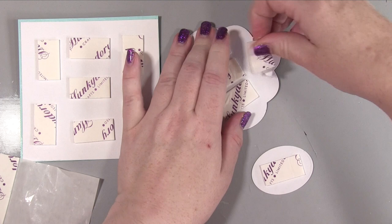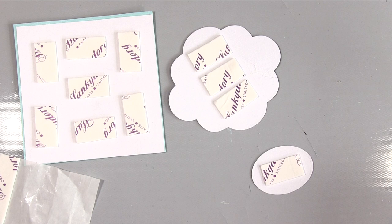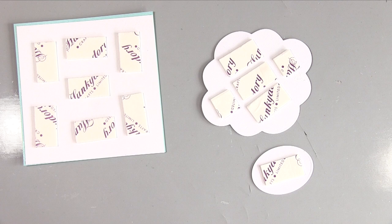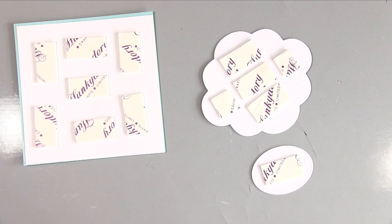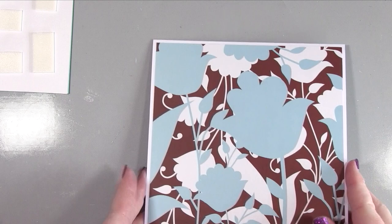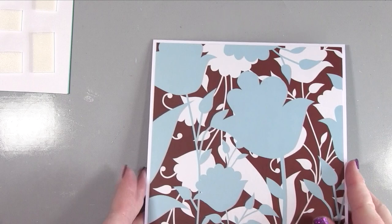I did the brown piece and then the letters using exactly the same method — wet glue followed by the roller with the tissue. Then for all three die cut pieces I used foam tape on the back, or foam squares. These are some Hunky Dory ones which are really nice and strong with a really good stick — they stay put really well, whereas a lot of foam tends to lift after a while. I should clarify I'm no longer working as a design team member for them, so this is my honest opinion: I really do like them.